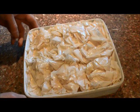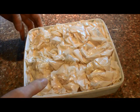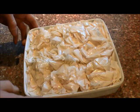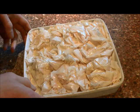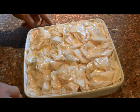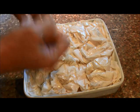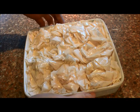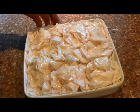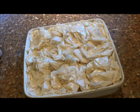Here is our pie. We've layered the turkey and the vegetables, with a couple of sheets. We brushed the sheets first with melted butter of the filo pastry, then we layered them out — a few layers over the top. Then we took the rest of the sheets, about 8 sheets left, and we scrunched them up after first melting butter on them — scrunched them up into a soft rag type consistency — and then put them on the top of our pie. Now this is ready to go in the oven. I'm going to bake this for about 20 minutes at 200 degrees centigrade.